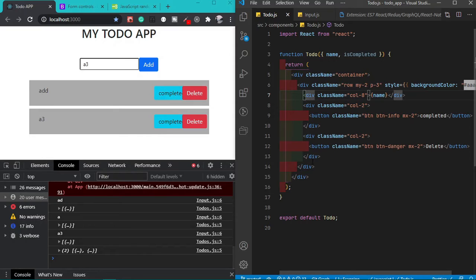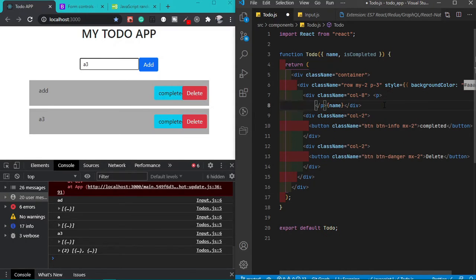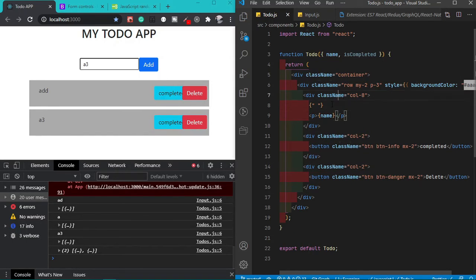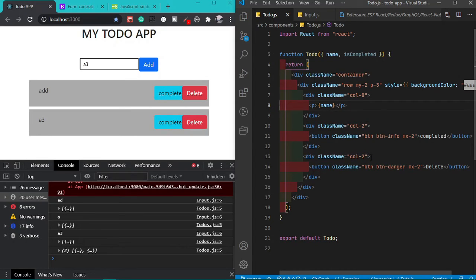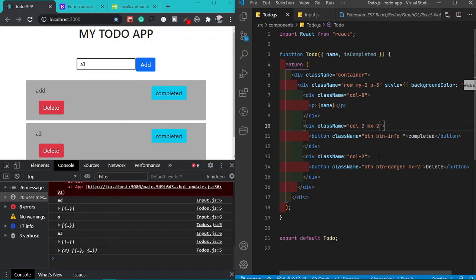In column we have this name, and for now we can just say p. If I just give this here, this is okay. Then info. Yes, if I give this x-axis here, then it is not good, right?